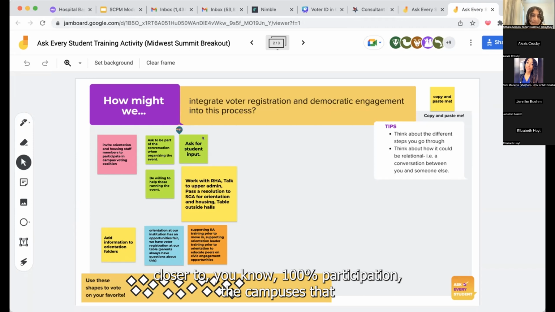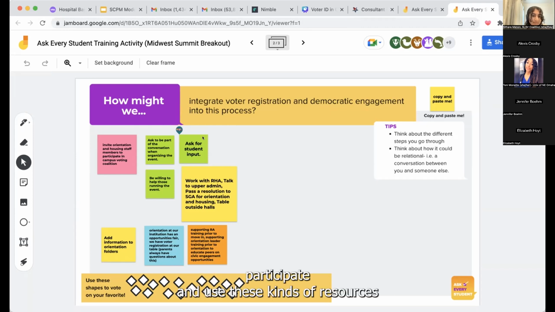The campuses that participate and use these kinds of resources and strategies are the ones that are having 80-90%, almost 100% of their student body participating in democracy. So if you're thinking, you don't have to start there, you don't have to start at most of the students on your campuses being engaged.